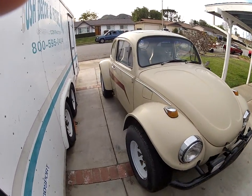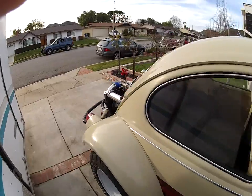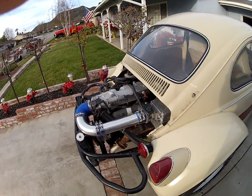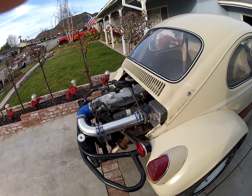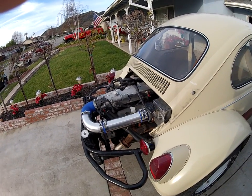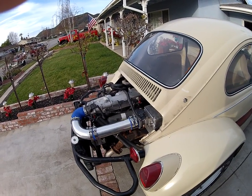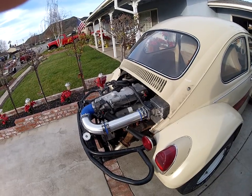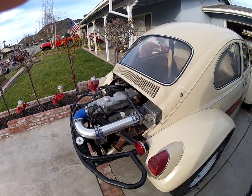But all in all, good solid car, runs real good, drives real good for a '69 Volkswagen. And of course it's got all the power you could ever want back here. This thing will really get up and go when you get on it. Again, you can bypass that rev limiter if you want to. It's real easy to do. Just get on the internet and it'll show you which wires you have to loop for the computer, and it'll completely bypass that.